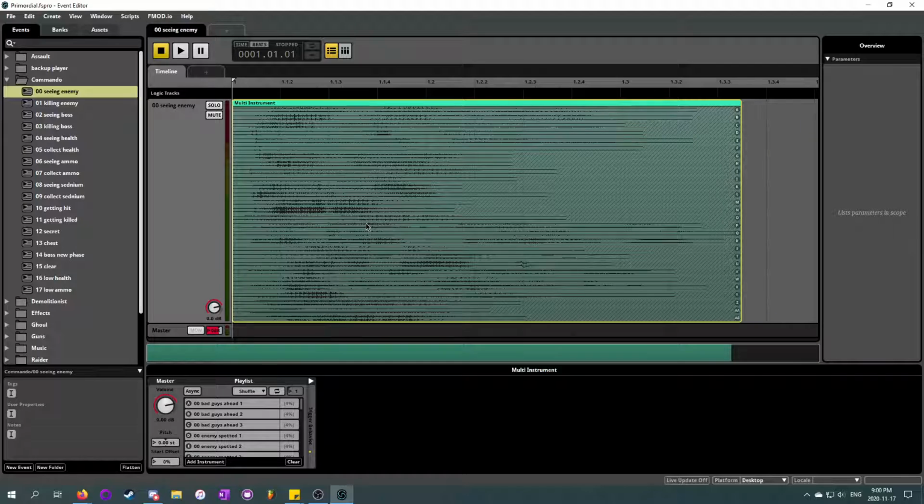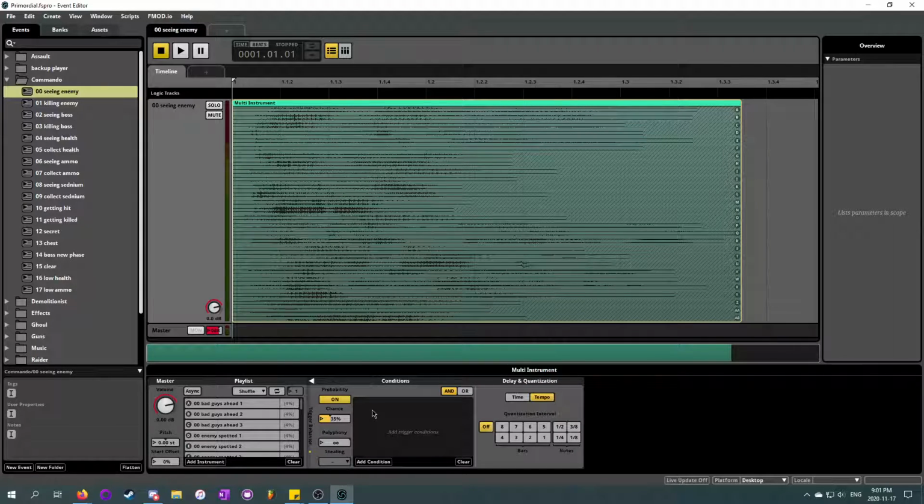Basically, what we did for the game is each of the characters has different voice lines that play in different scenarios. This is the seeing enemy one, which plays when, obviously, it's in the name, you see an enemy. Having the same line play every single time you see an enemy would get really old. So one way to make it a bit more adaptive is you turn probability on here and then set the chance to lower.